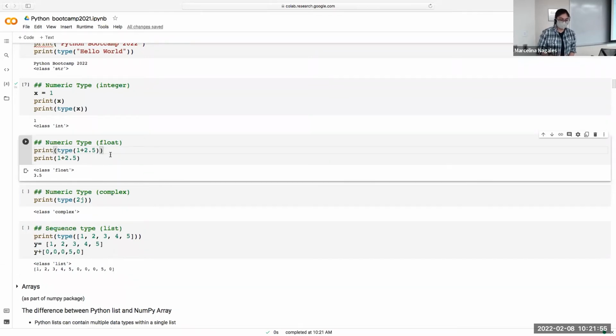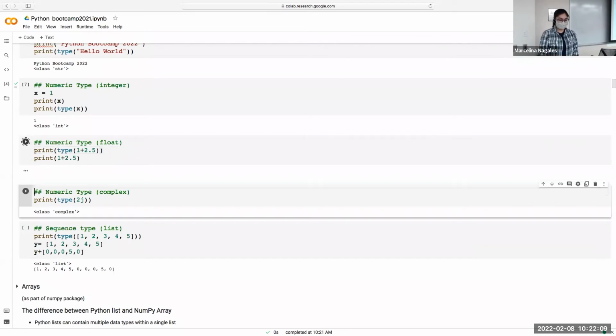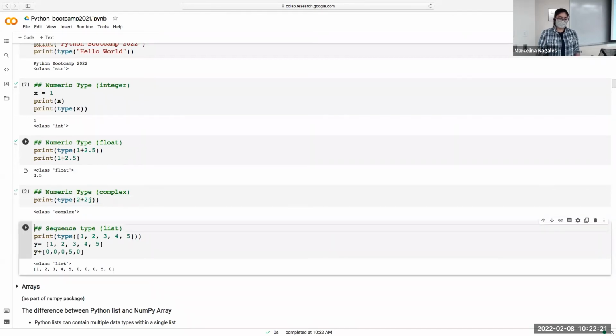The type of 1 plus 2.5 will obviously be 3.5, but in terms of data types, it would be adding an integer to a float, so that will produce a float class. And for complex, if you're adding anything to a complex value, it still ends up being complex. So 2 plus is still complex.